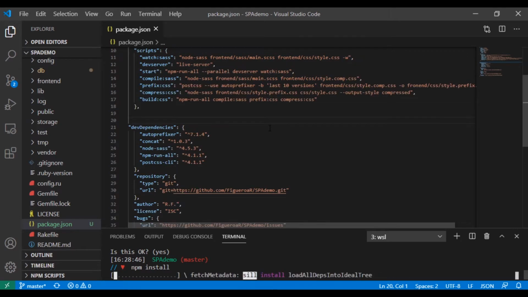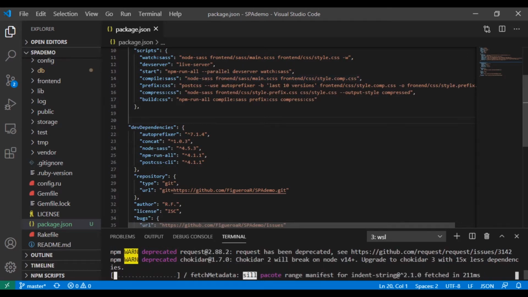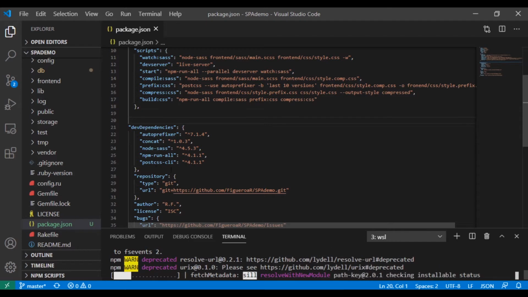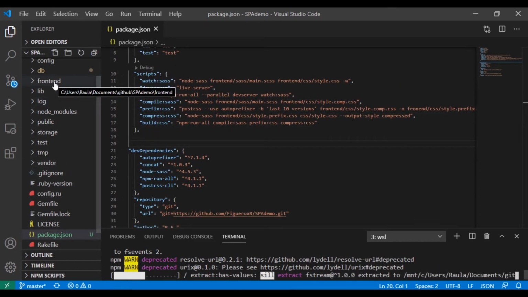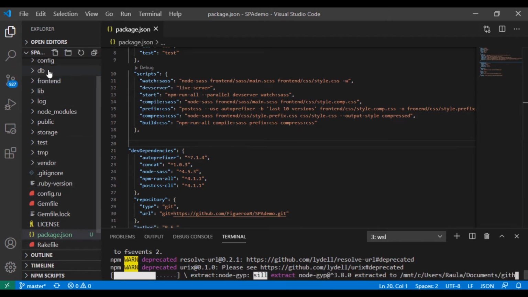Alright, so I'm gonna have to create these files though. I should have done that first. Actually, not. We can still install the dependencies, and these are just the scripts that we're gonna run. So we're gonna go ahead and create the two folders that I need right now.